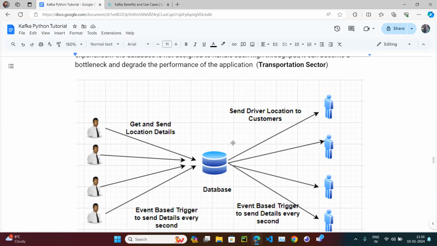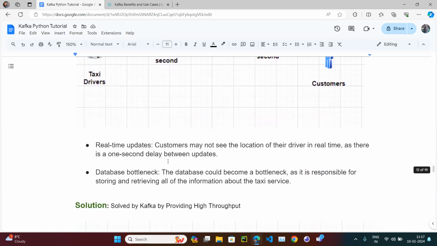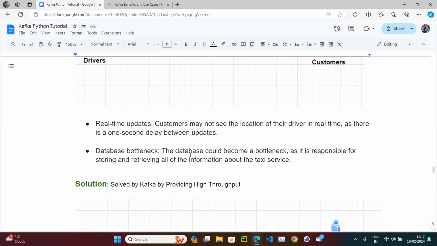To insert and then read, it will take some seconds, maybe two or three seconds, depending on the load. So the customer sees the driver here, but the driver is actually there. This is also not real time. The customer may not see the real-time location because there is some delay along with the bottleneck.